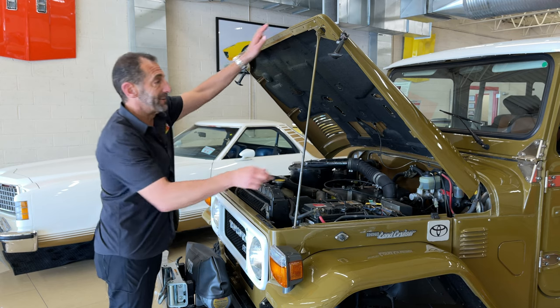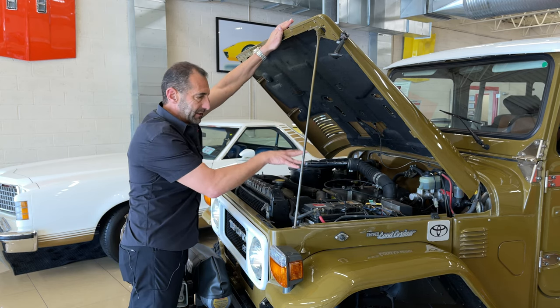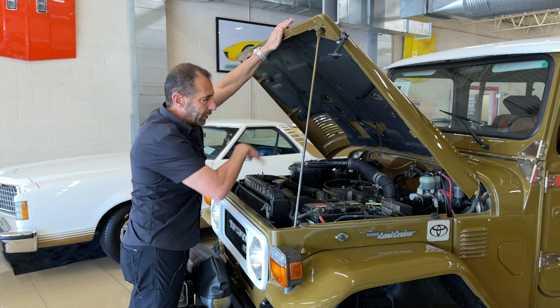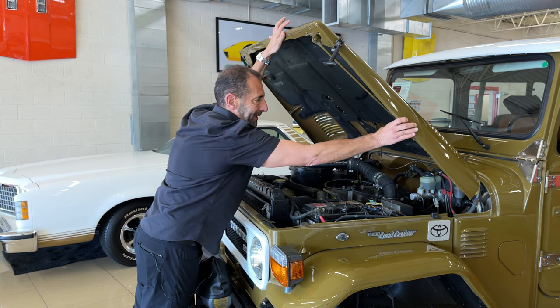Sorry, I get so excited about that, but it's nicely detailed under here. You have some electronics, everything is nice and sealed, all your filters are in place. When they redid it, they took the engine out and painted all the inside here. It was just beautifully restored — I love the look. There's a lot of effort put into it.